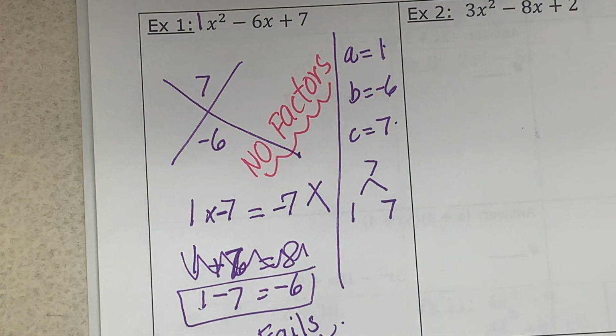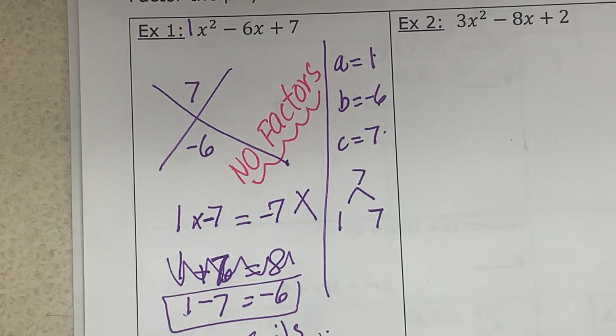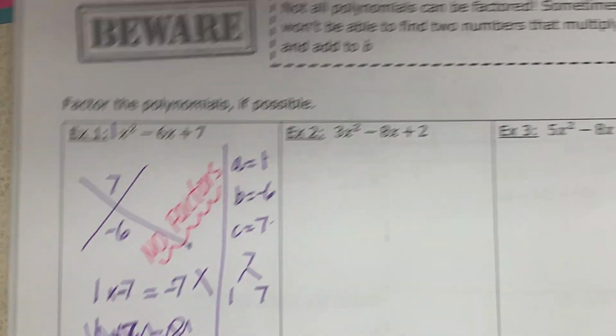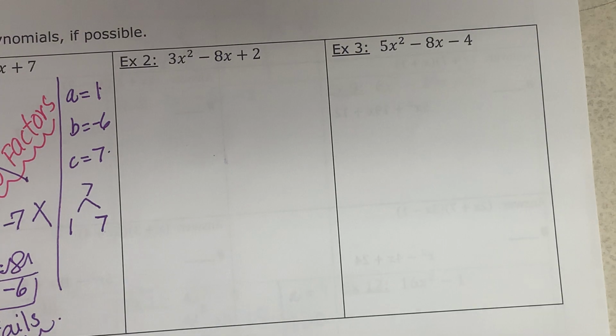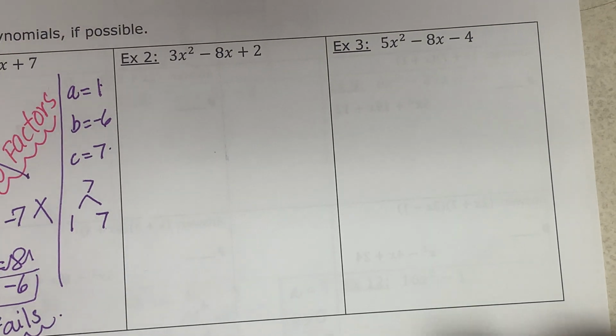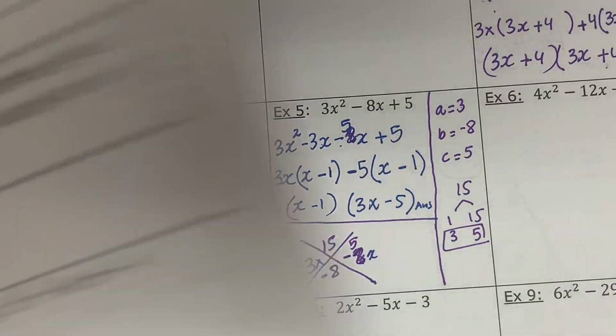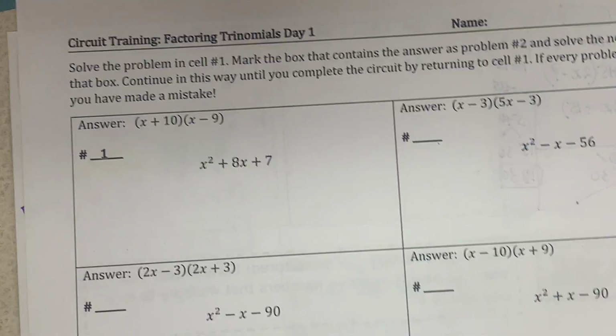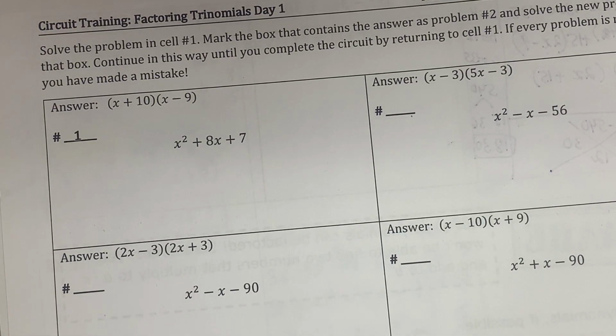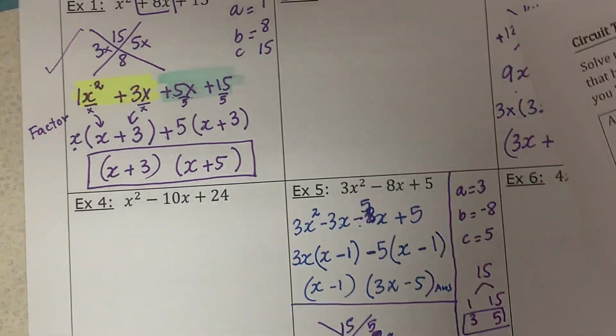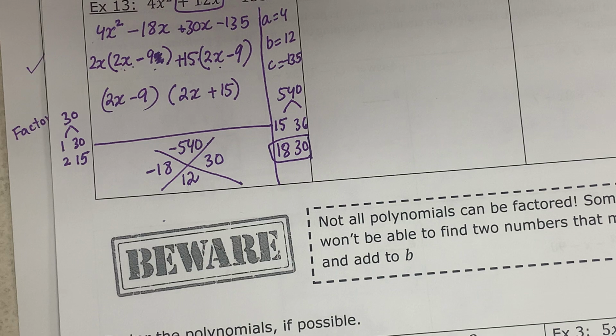So sometimes, very rarely, you have a situation where you will have no factors, and 2 of them are here, but go ahead, find the factors and see if you can prove that you were unable to factor it. You have a bunch of questions on this one to solve, and then you have a circuit training that you know how it goes. You factor it, and the answers are going to be somewhere if you're correct. And try to finish everything by today. So finish the circuit in the homework. If you cannot do it in the classroom, this needs to be done by tomorrow.